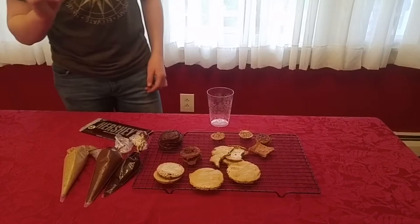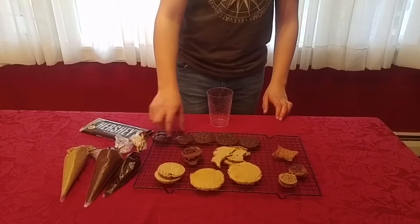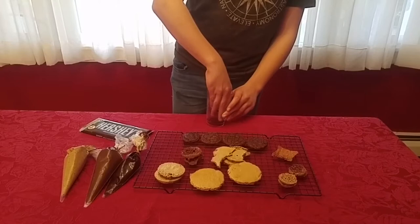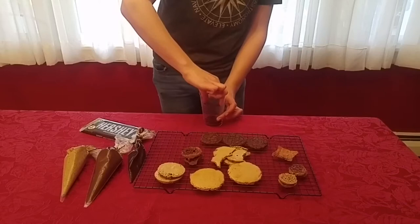All right. So first things first. Gotta wash my hands. Got our brownie sizes, okay? We're gonna pick the smallest one that is reasonably shaped. So that's gonna be this one. And I'm gonna put a little bit of ganache. Right, we're going to multi-layer this process.